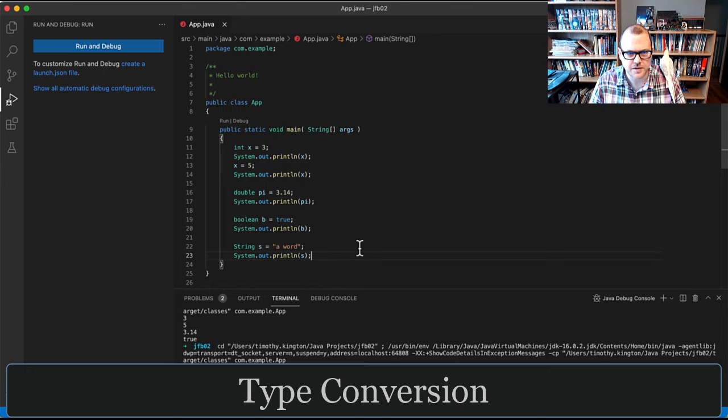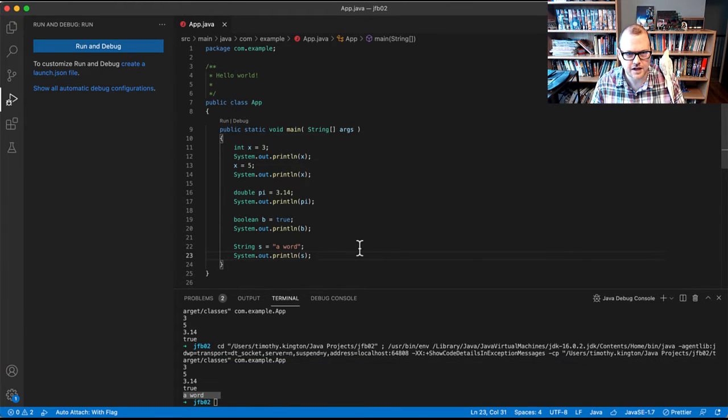All of these variable types are defined in the same way. We're going to give the type of the variable, the name of the variable, and then an optional initialization clause. We can put an equal sign and then the value that we're going to store in that variable to start with. We can reassign variables over time.